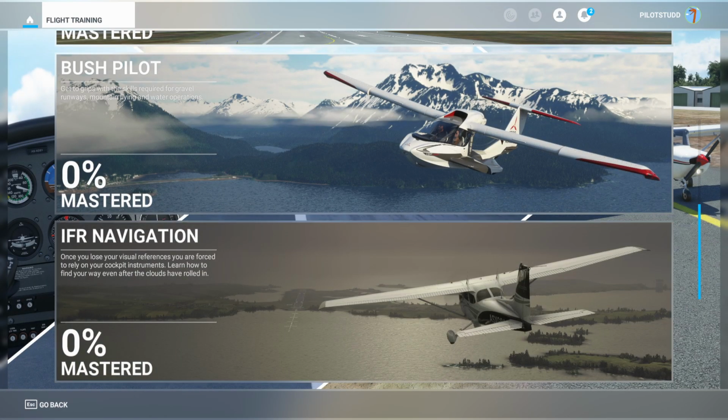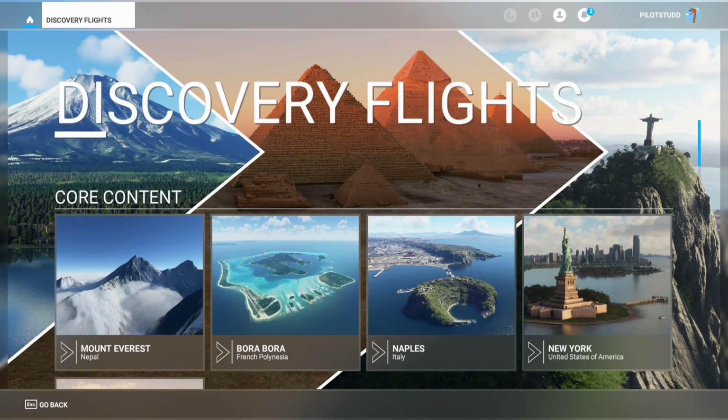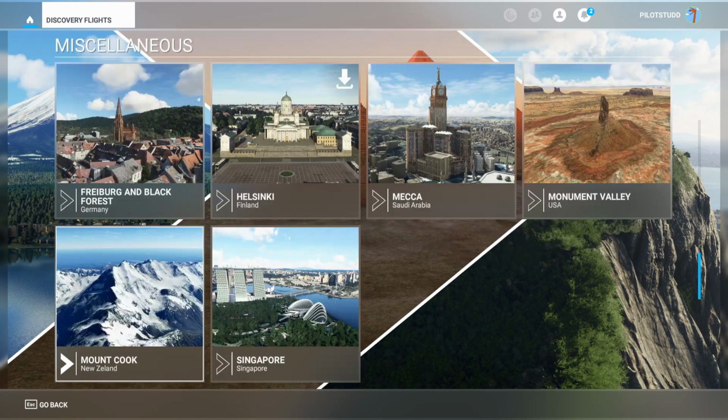I really like this. FS Academy have been doing some awesome tutorials payware, so bringing them over for free in the Game of the Year edition is really admirable. On top of that, we've also got some new discovery flights in some of the new cities. Here you can see all of them, from Mecca in Saudi Arabia, of course a holy site for Muslims, and Helsinki in Finland, which has got brand new photogrammetry. Really awesome places, and I can't wait to go through them.